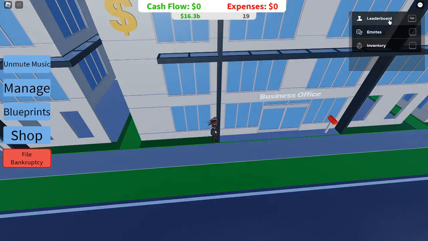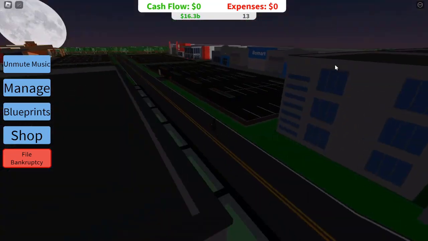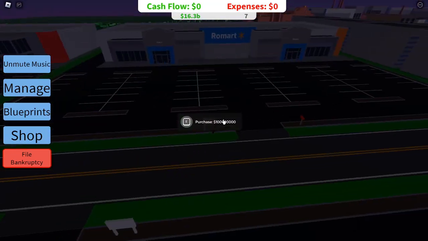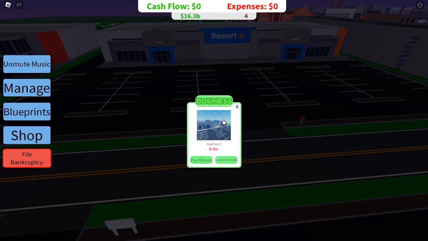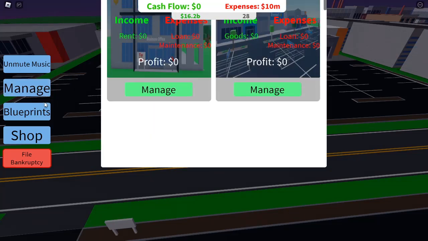New roof designs. Aesthetic changes have also been implemented, with new roof designs added for your properties. While these changes may not directly impact gameplay, they allow for greater customization and creativity in your investments.